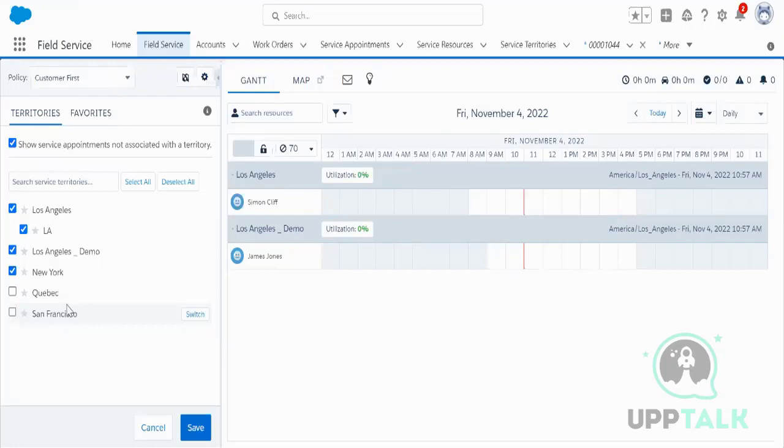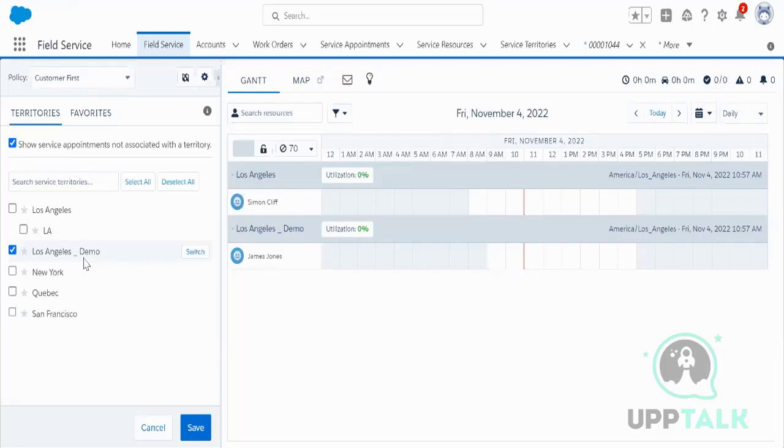I am a field service dispatcher, so I can always display my home territory. Suppose I have chosen Los Angeles demo. Los Angeles demo is my home territory, so I am managing this territory. I can select and deselect this territory from here. That is the service territory filtering.